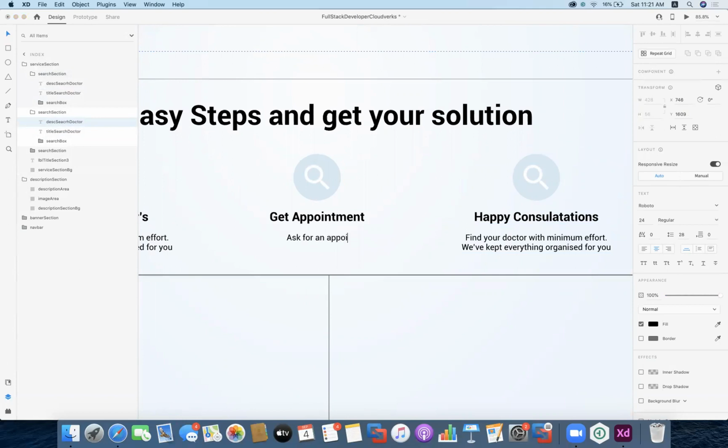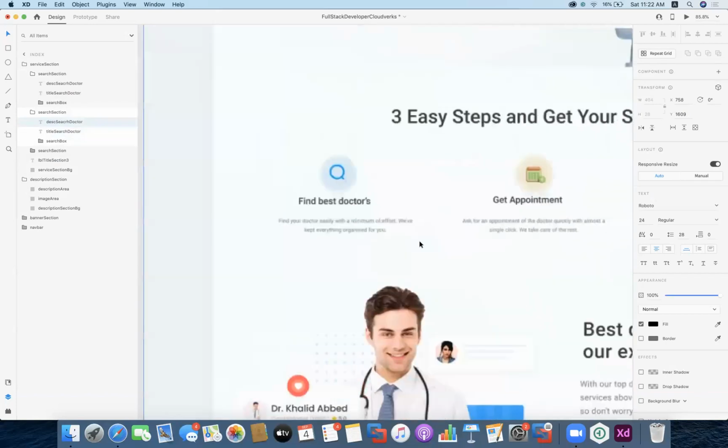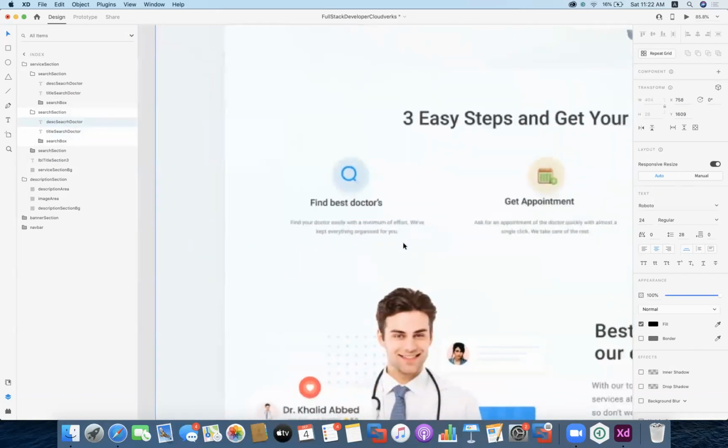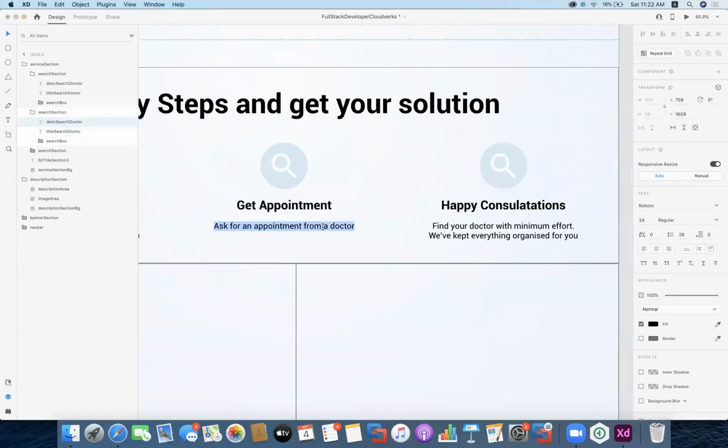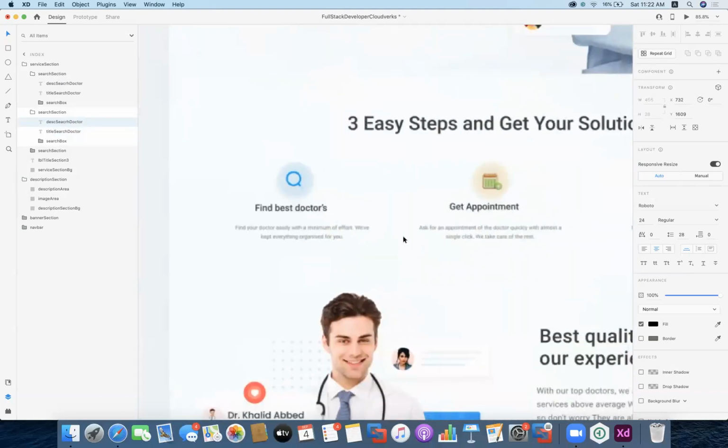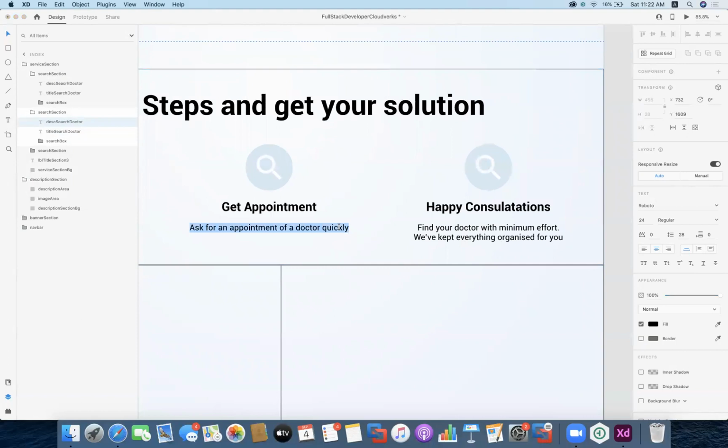Ask for an appointment from a doctor quickly, with almost a single click.